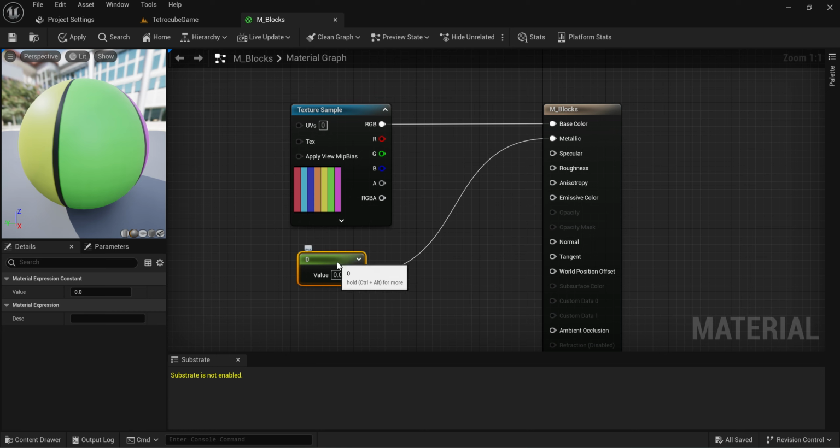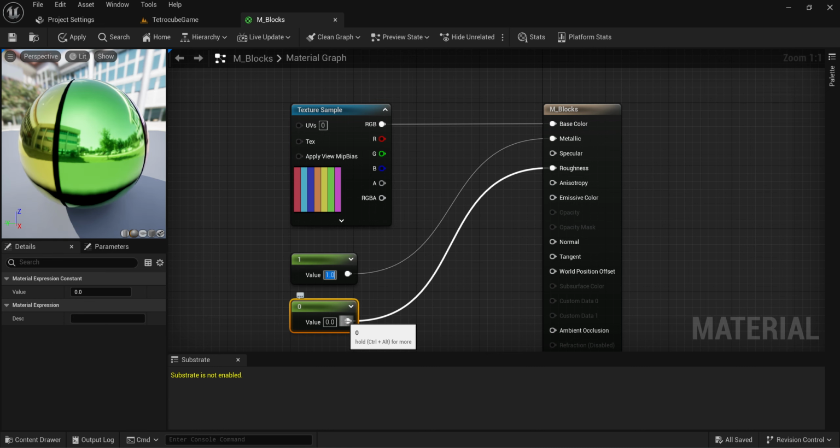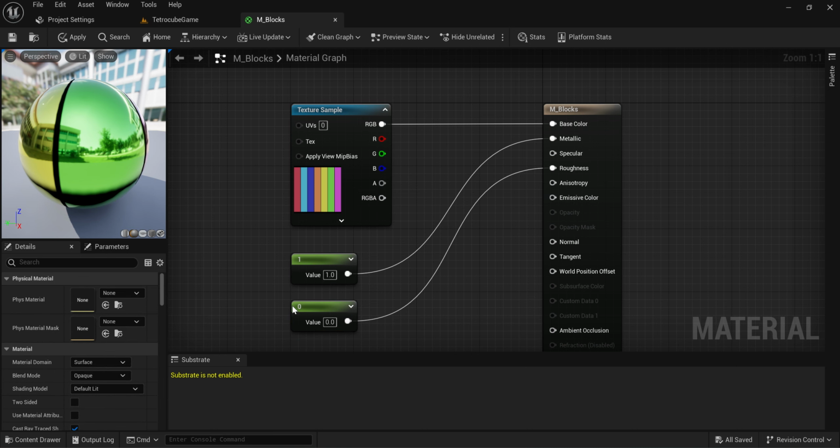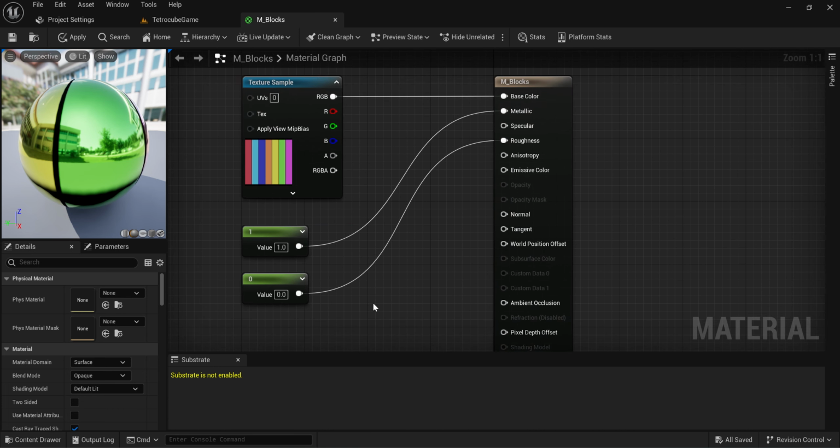It's just D. How do you duplicate? One moment. I need to remember this hotkey. Okay, it was Control D. So roughness. Things shiny and metally. Don't need the emissive, don't need normals.